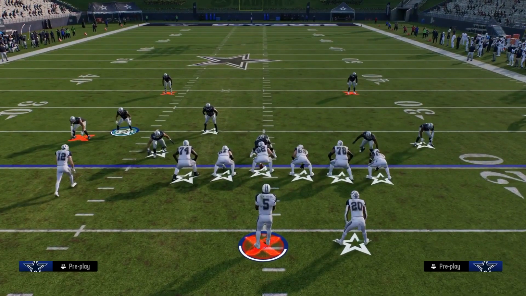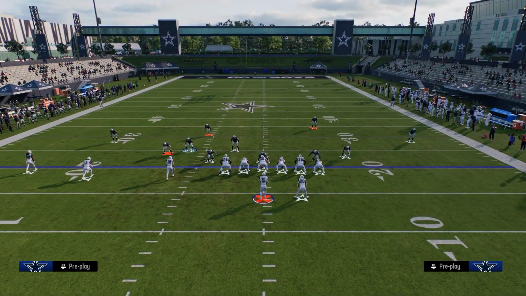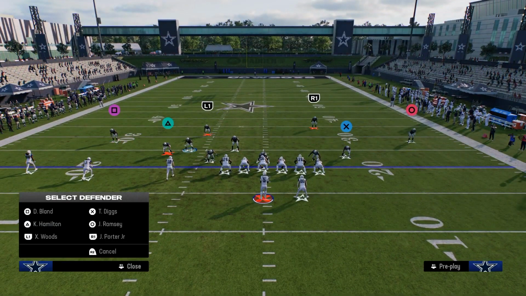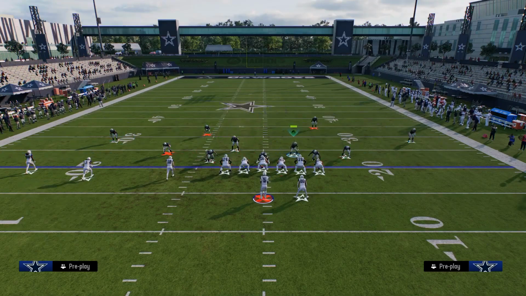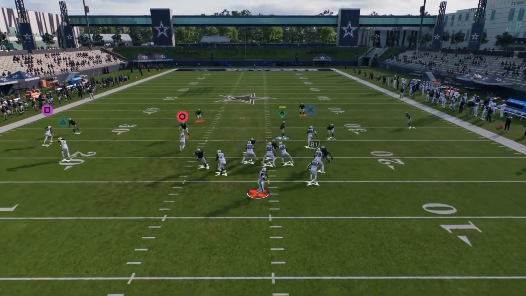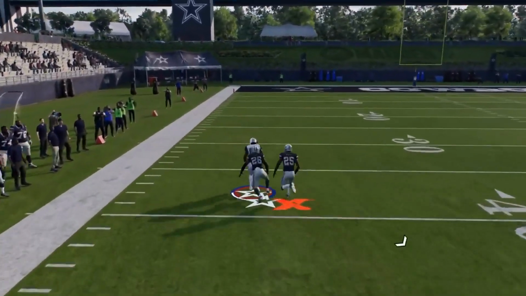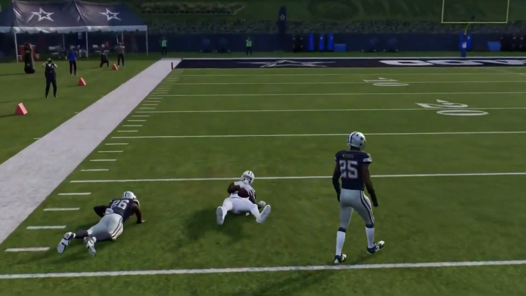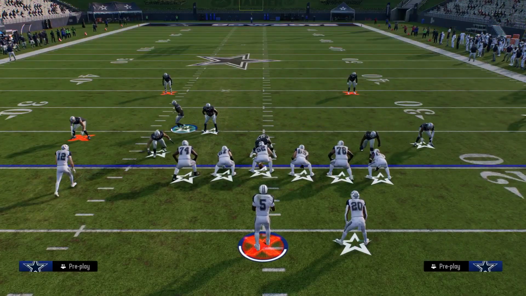Because of that throw, I have to half this guy. I have to half this guy. Let me show you the same basic deal, this is just with a half. But now, this outside fade, if he doesn't get rerouted, that's a touchdown. So it's hard to play cover 2 against trips, in my opinion.